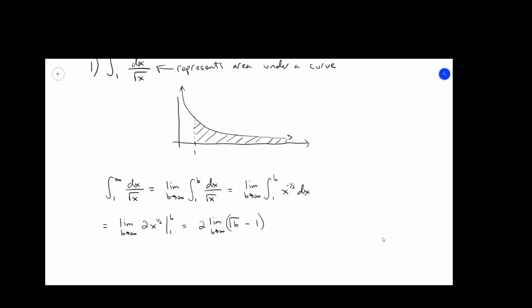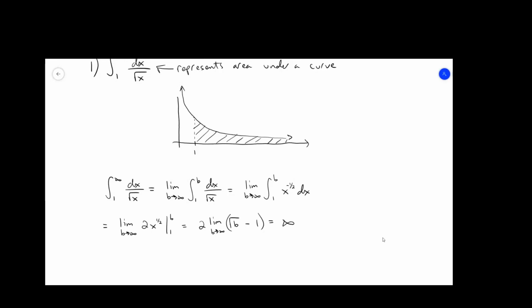What is the limit as b goes to infinity of the square root of b? That's what we're really asking here. You can think about what the square root function does as x gets very big, or in this case as b gets very big. It goes to infinity, right? The square root function continues to go up, up, up, forever. So this is infinity. In this case, common sense seems to have prevailed. What looked like infinite area really was infinite area, so no problem. But as we'll see, that's not always going to happen.